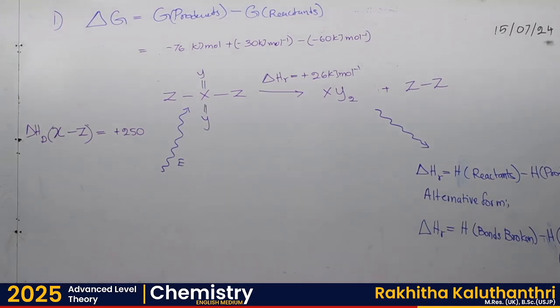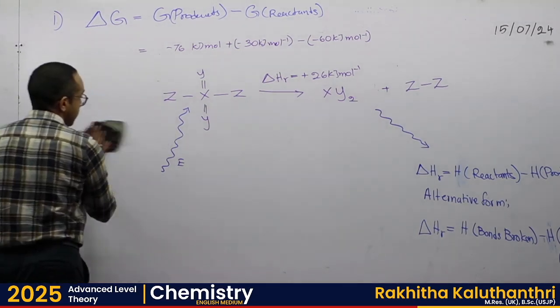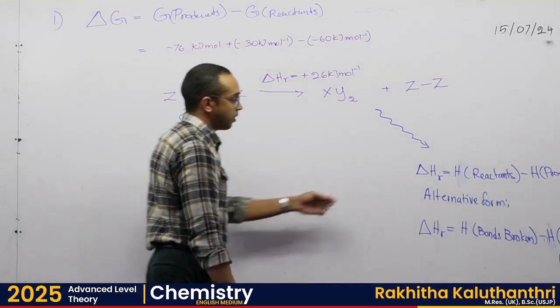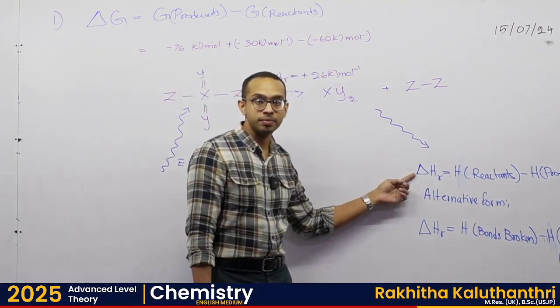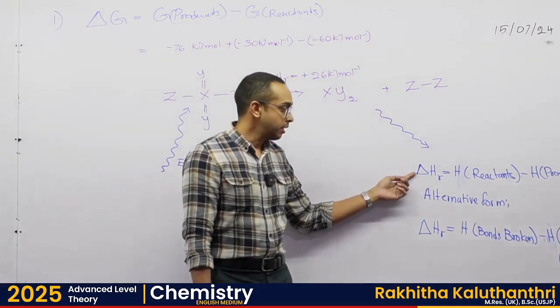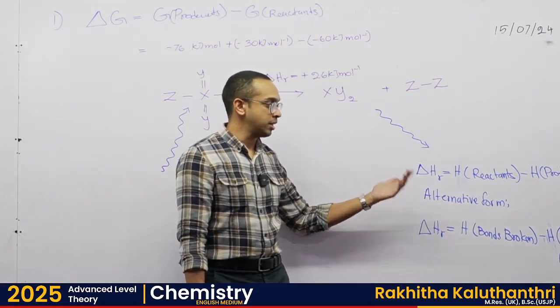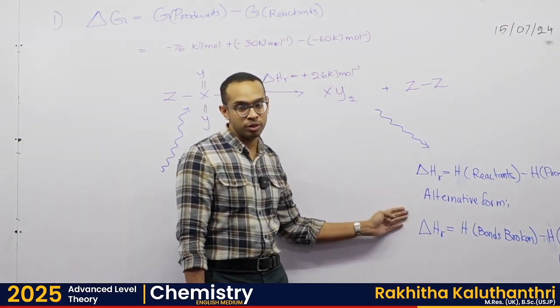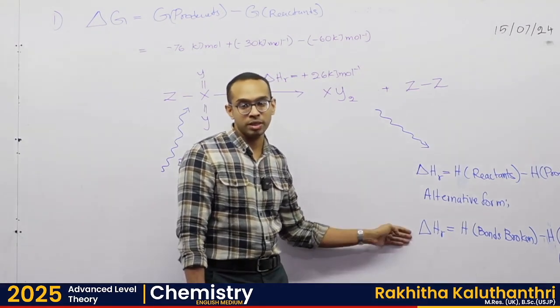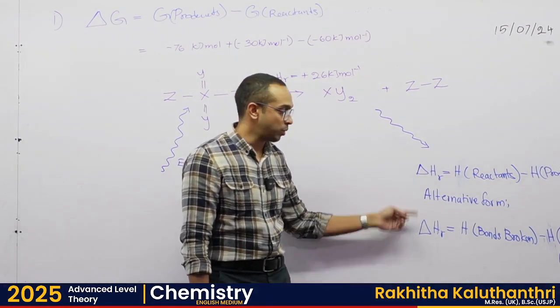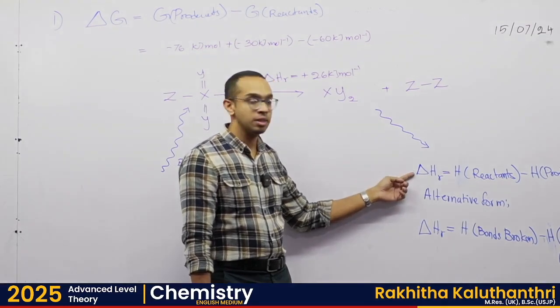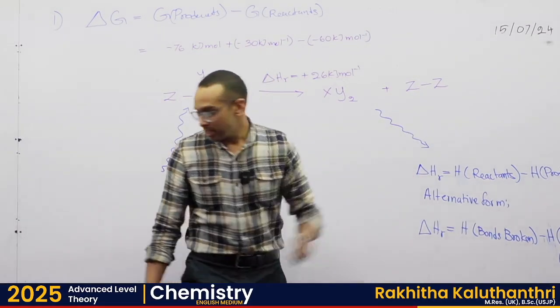So think logically, students. Don't draw Hess's cycle. Think logically. Now, let me explain this to you. We learned about this equation. Can you remember this? And there is an alternative form of that equation, that is this: bonds broken minus bonds formed is also equal to reaction enthalpy. Either one of these can be used to answer the question. Now this one can easily be used, but even this is possible to be used. So your understanding lies here.